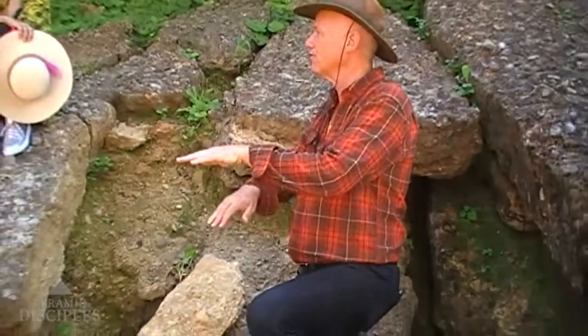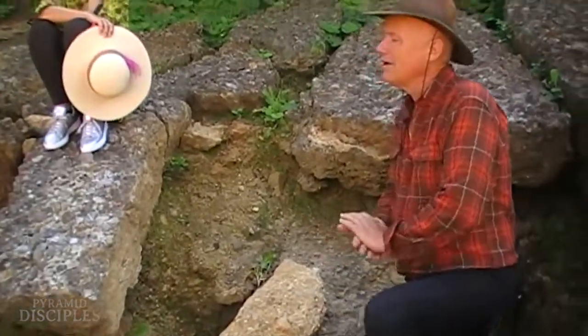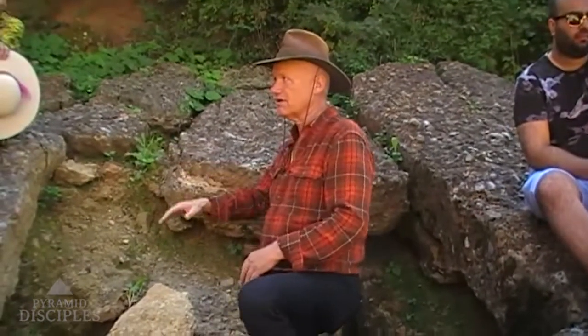We were very happy and excited about this discovery. Just a couple of days later I invited the press corps and held a press conference right here. That day it was rainy and slippery with no stairways, so people were climbing, falling, and getting muddy. But they came and I had my first press conference on the pyramid right here. My wife-to-be, Sabina, was standing here — she was a journalist and we didn't know each other at the time.